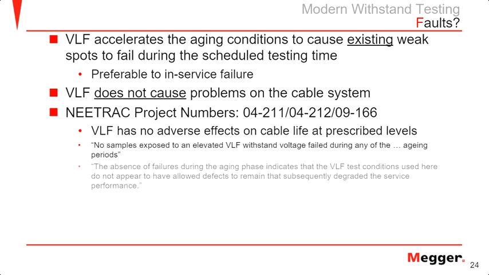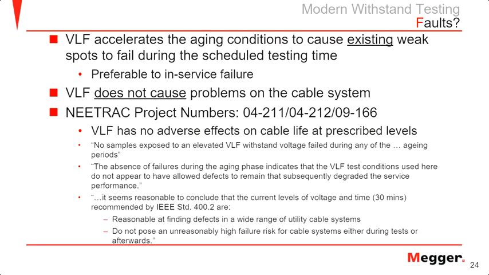And again, this is proved by NEAT track project numbers. NEAT track is one of the wings of Georgia Tech University, and they did a study on doing VLF tests, and they said it has no adverse effects on the cable life at prescribed levels. And they also concluded that IEEE 4.2 suggests that you should do acceptance installation or maintenance, and you should follow those voltage levels. And if that survives, then likely you would have a good cable for the next 2+ years.